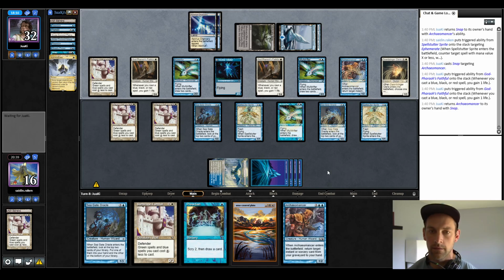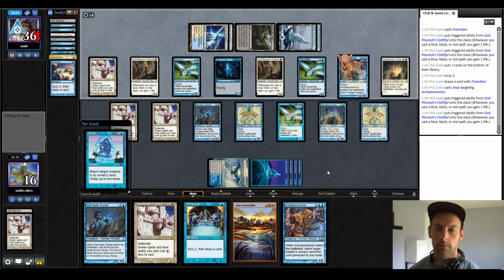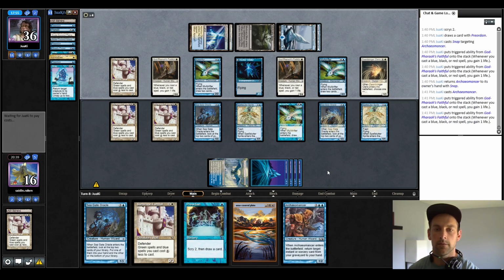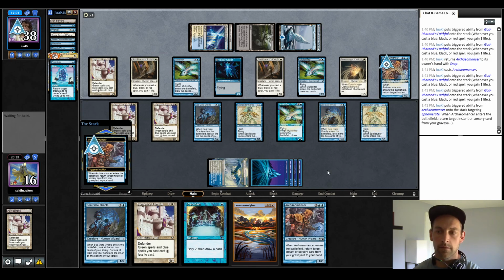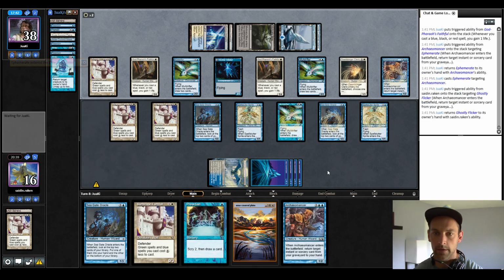Okay. Preordain, so all they have in hand is Prohibit and one unknown. Snaps Archaeomancer. Okay. Replays Archaeomancer. Probably get back Ephemerate. Ephemerate. And then what do you need back? Gets back Flicker. All reasonable choices.